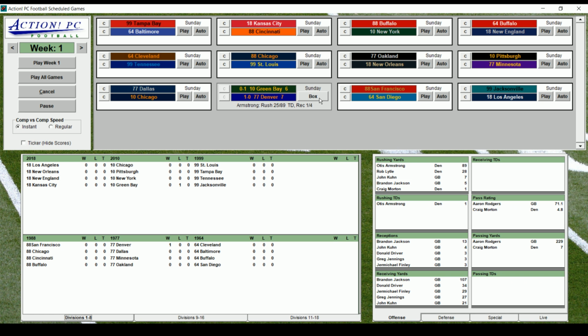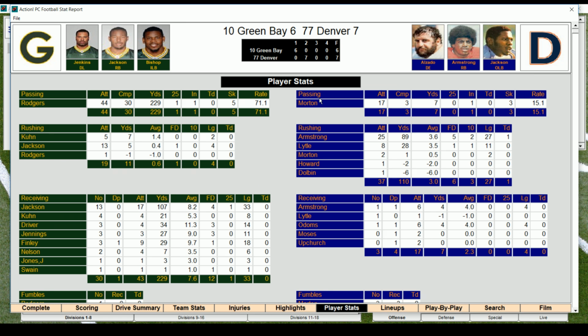You can see the instant stats. That does look nice. Hi, Sebastian Strat. How are you? This is really a step forward, I think. Let's see what the new box scores look like. Again, this is with the old. I haven't set up any logos. This doesn't look any different. Craig Morton went 3 for 17, and they won.